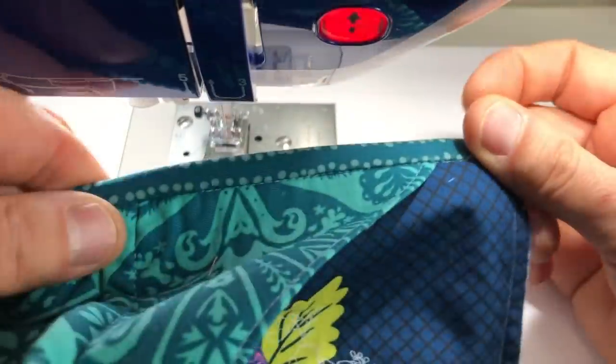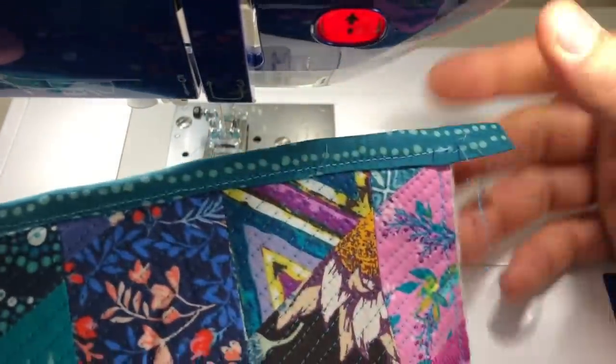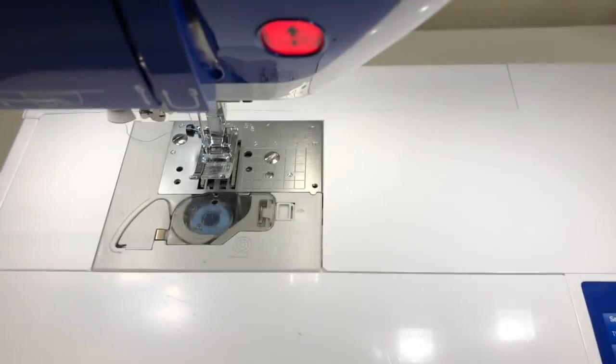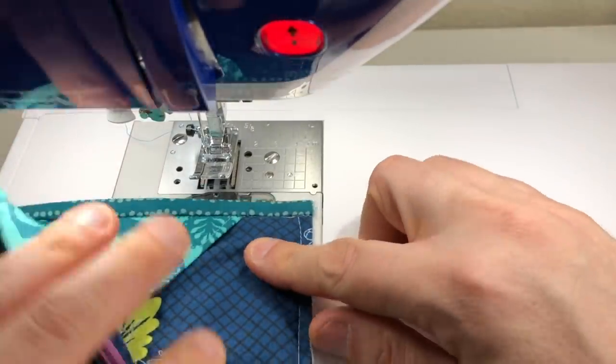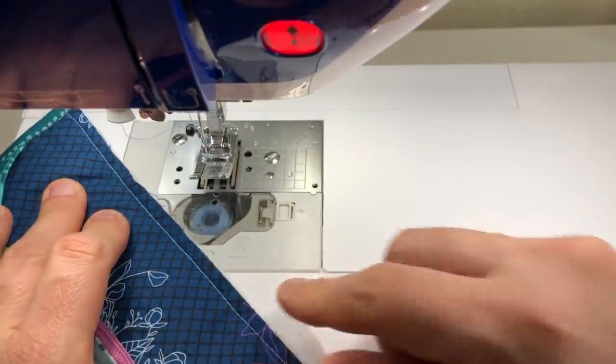Okay, so see? Can't really see the thread. It's pretty awesome, but then let's flip it over to the other side. And see, you can see it. There's the top stitch. It goes with everything else. It's good to go. So with these done, now it's time to sew the zipper on and the binding.